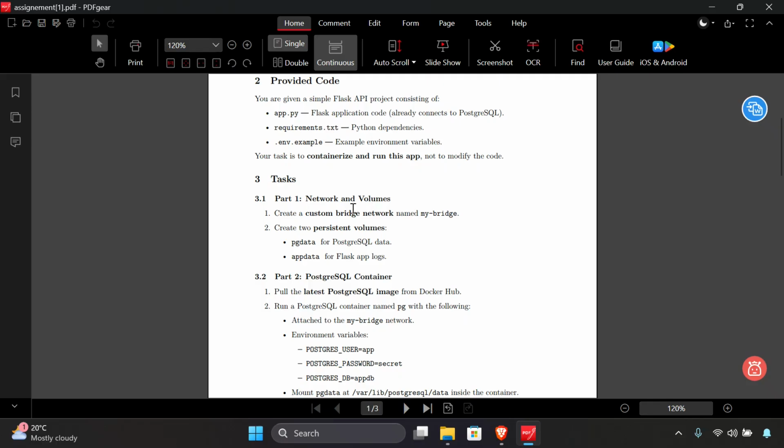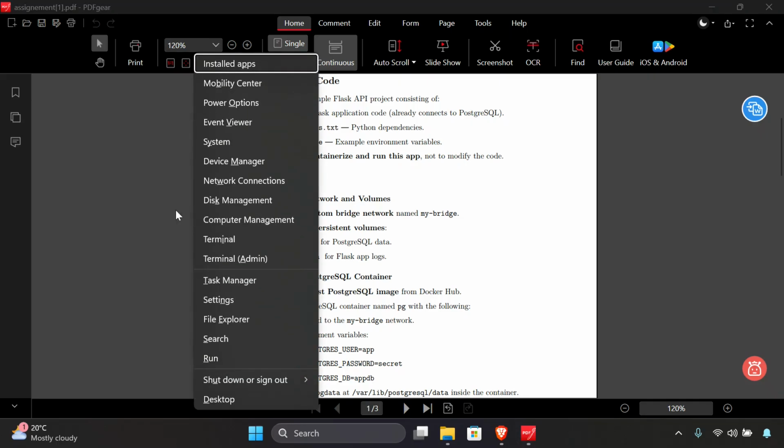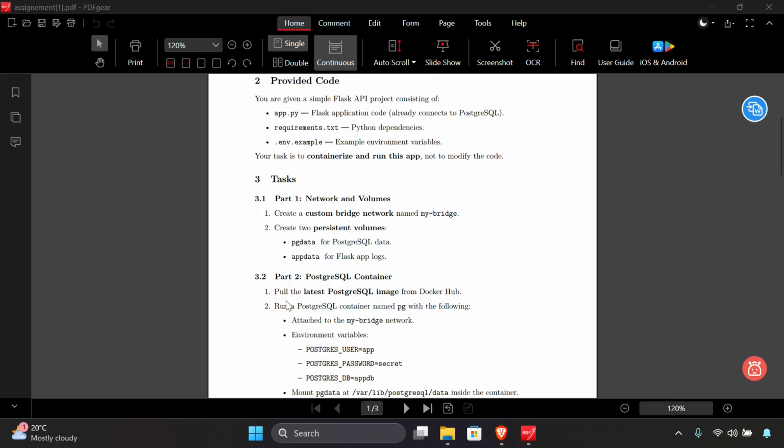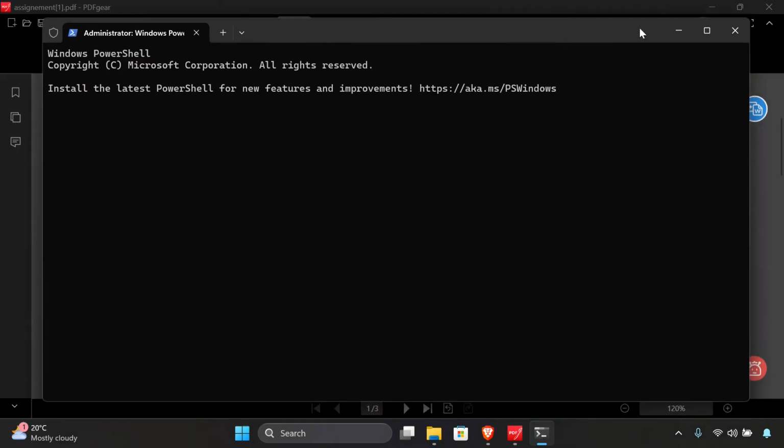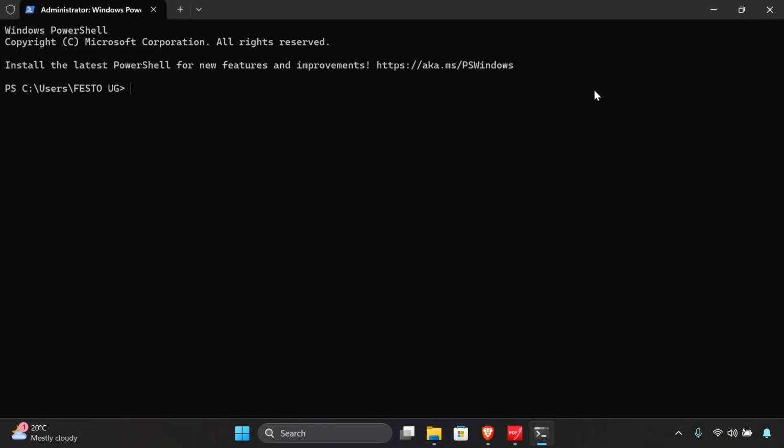So we'll go straight away and open our terminal by pressing Windows button X and then run the terminal as admin. Click yes. In the previous video we learned how to install and configure WSL plus Docker, so today we'll just be adding on to that.